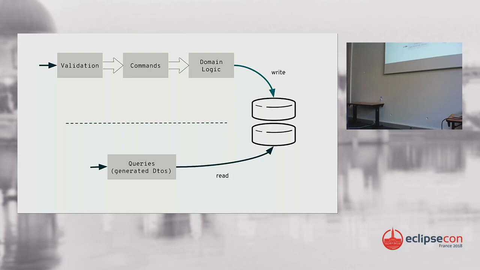Imagine that, let's take an example using JPA. Everybody knows JPA a little bit. You have a person class. A person has a name, last name, and a set of addresses, because obviously we're rich, we have many houses and stuff like that. So when I write that, I create my new person, and I persist it using JPA. However, I want to display a person on my mobile phone. And in that case, I don't want all the information. For example, I don't care about the address. I just need the first name, last name.